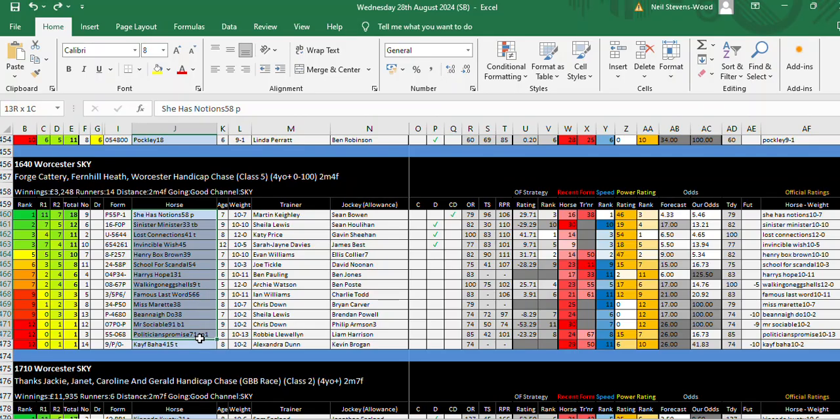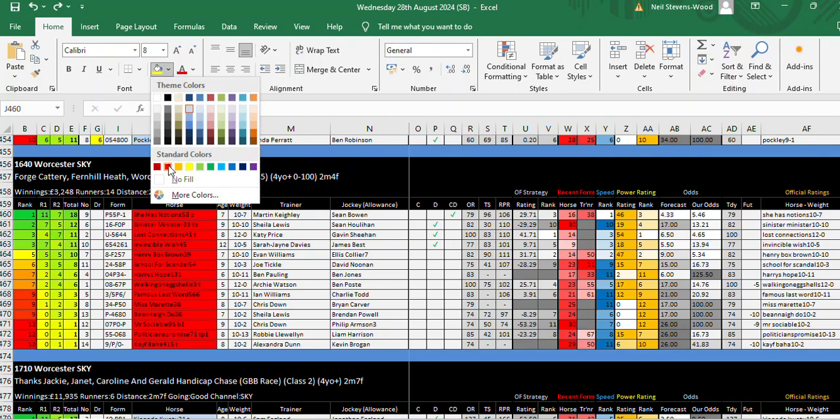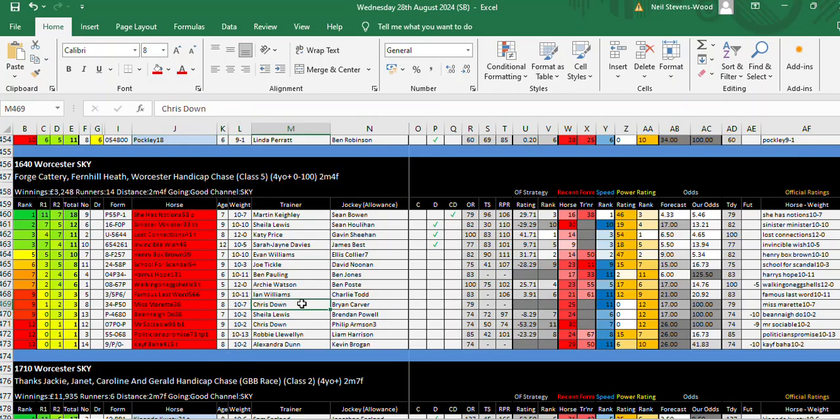So I'm highlighting all these horses and I'm going to highlight them red to begin with. Now this is the way I'm doing things, a new method. Everybody could find their own method. It's all about finding different ideas, and what works for one doesn't necessarily work for another. But this, I think, is a good little way of trying to narrow down the field.